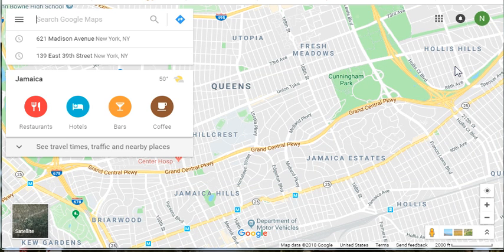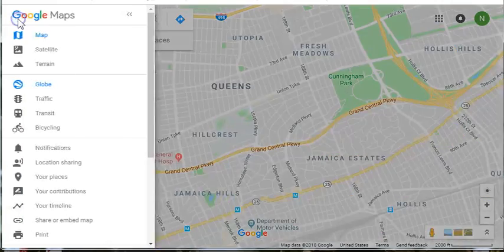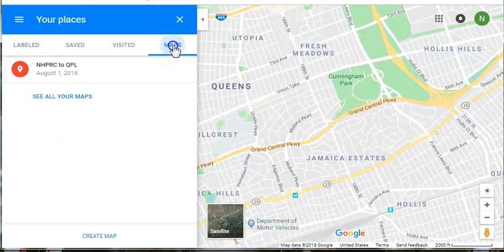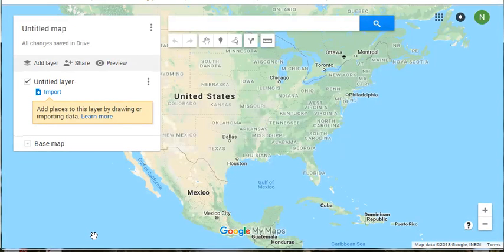This is the public interface, but to create a map that's connected with your Google account, you go to Menus, and then go to Your Places. So here you can personalize it for your own use, and you can create maps here. Under My Places, Maps, and then down at the bottom, Create Map. This brings you to a generic Google map with the generic base layer.